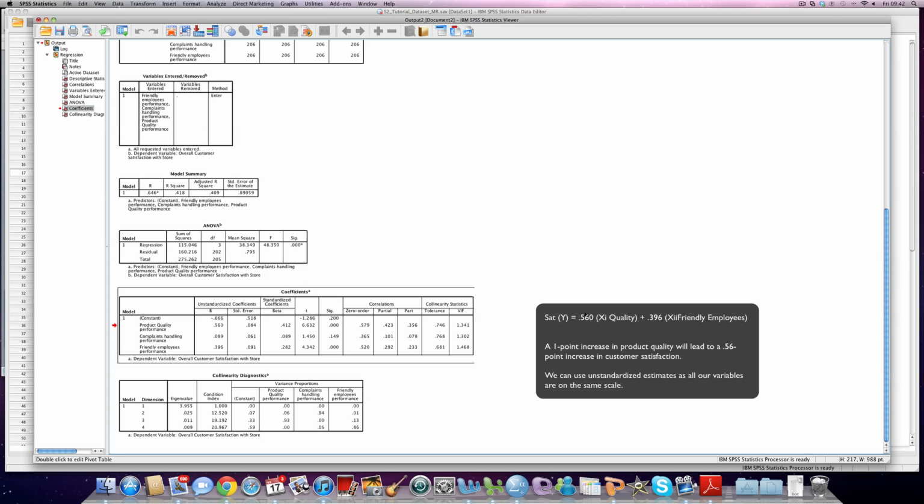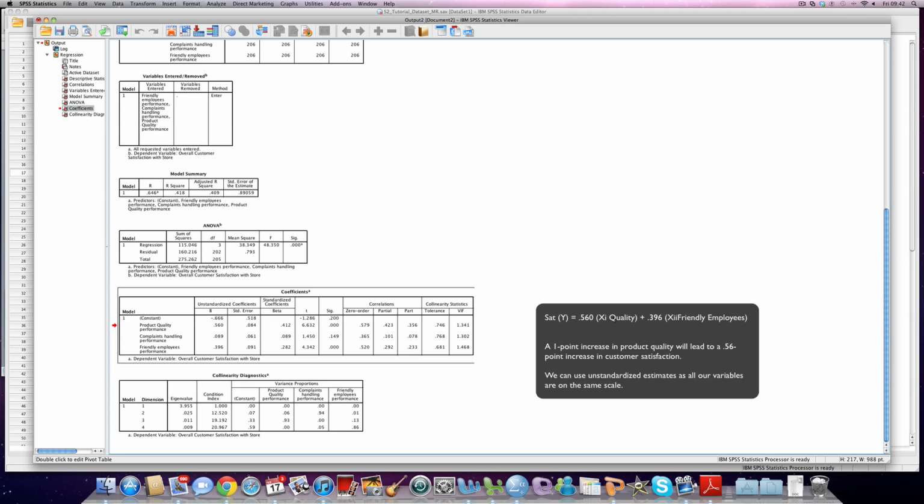What can we determine from that as opposed to product quality and friendly employees? It suggests here that as a determinant of satisfaction, only product quality and friendly employees are influential in driving variation in satisfaction.